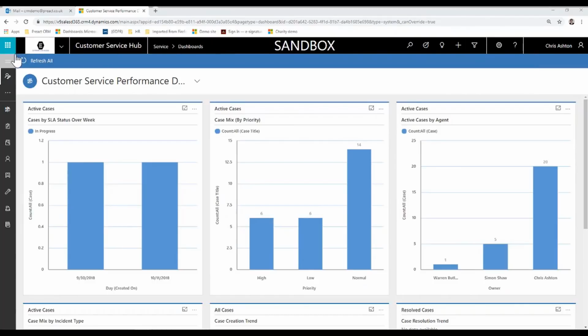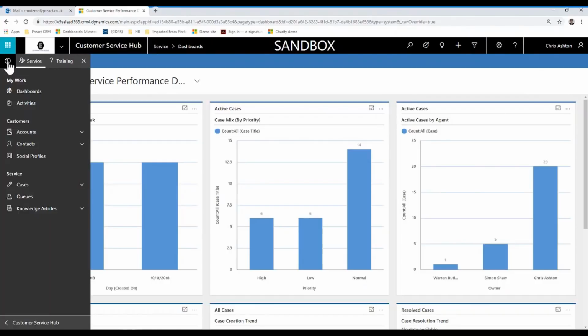And then you'll notice that the menu bar is now on the left. So this is reduced from the sitemap that many of you might have, which is rather customized and has lots of custom entities and various different bits and bobs, whereas this is a much more trimmed down version. So obviously on the customer service hub you have the things most pertinent to that. So down the bottom in the service area I have things like my cases, queues and knowledge base articles.